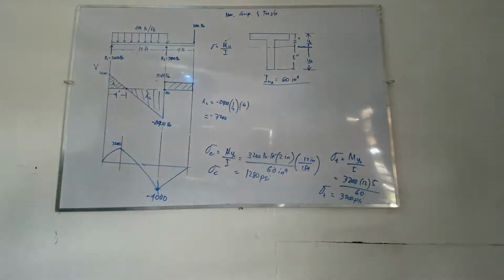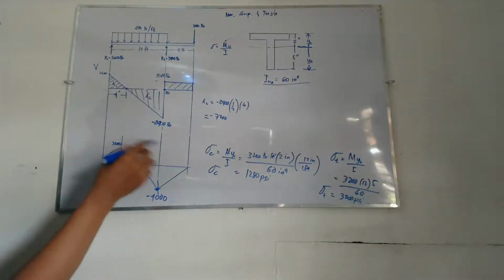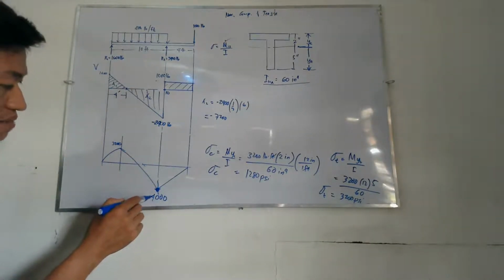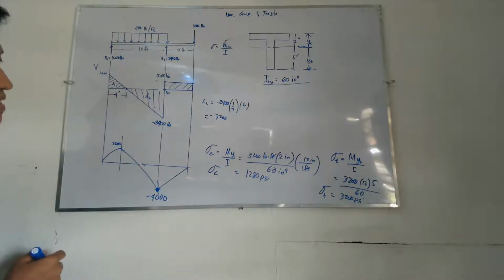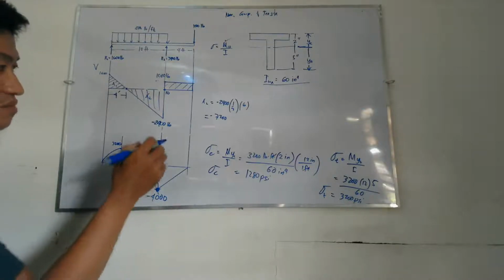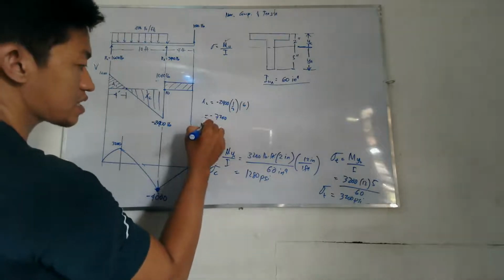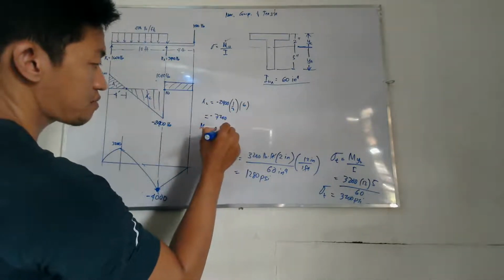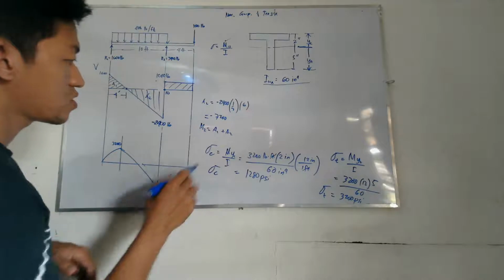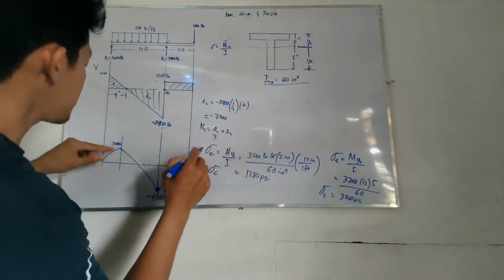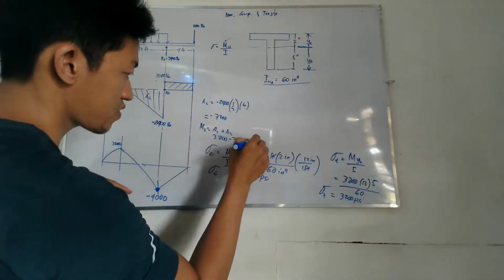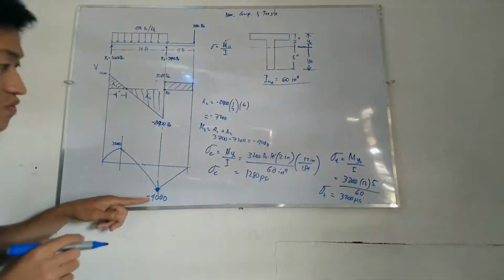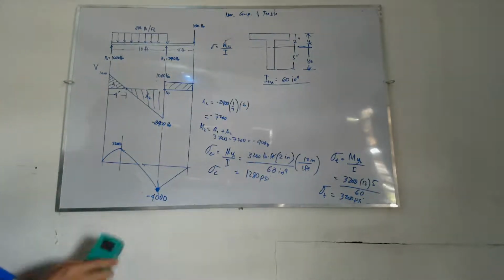Ano na siya? So, mao na yung moment diagram. So, mao na yung moment niya. Mas taas ganun kumpara diri. Negative 4,000. So, pwede ninyo drawing on. Pero ang pagkuha sa moment, area 1 plus area 2. So, 3,200 minus 7,200 is negative 4,000. Negative 4,000. Okay?